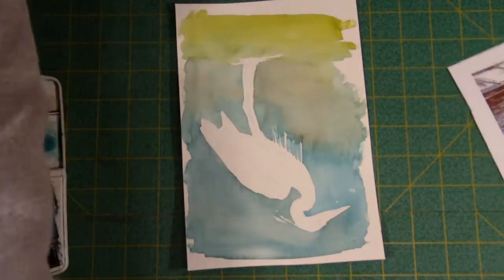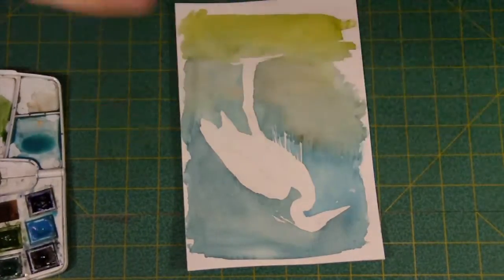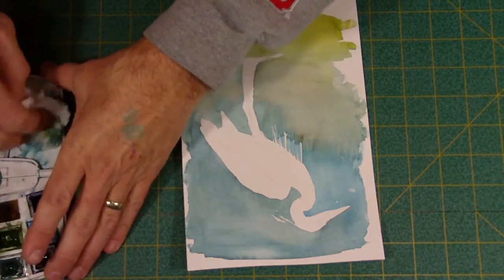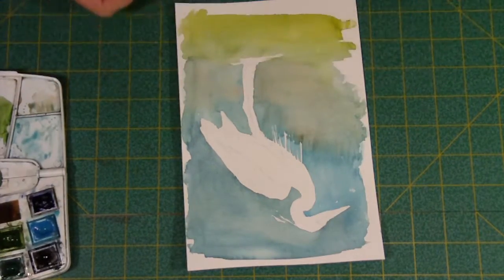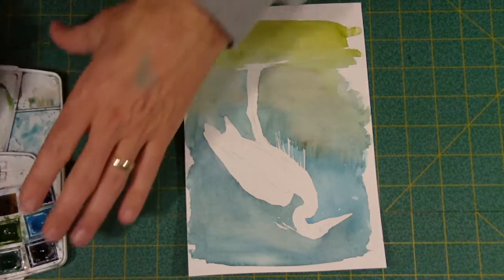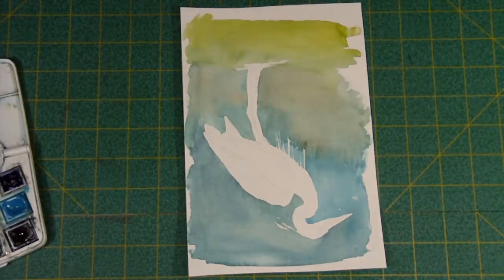Alright, I'm back. I forgot to secure my picture up here when I started the hair dryer. It blew all over the place. Alright, so a couple of things. I kind of like the way this looks all modeled through here, and the yellow did help to bring the foreground here even closer to us. I'm kind of happy with that. I do like the way this looks totally modeled back here.